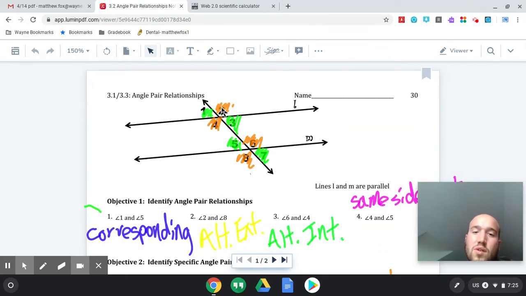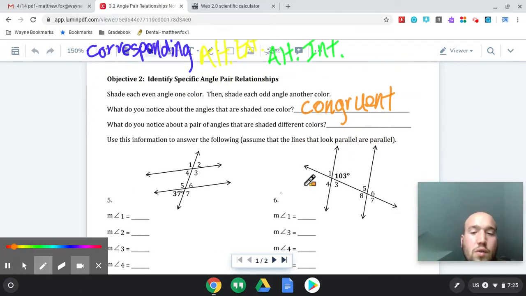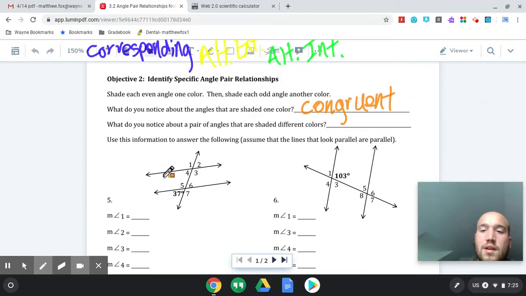Okay, now 1 and 2, hopefully you guys remember, that's what we'd call a linear pair. So anytime it's one of each of those, it's a linear pair. It wouldn't have to be a linear pair. For example, 3 and 6 aren't a linear pair, but they still have the same characteristic. They are supplementary, which means they're going to add to 180. So right here, we could either write supplementary or add to 180.